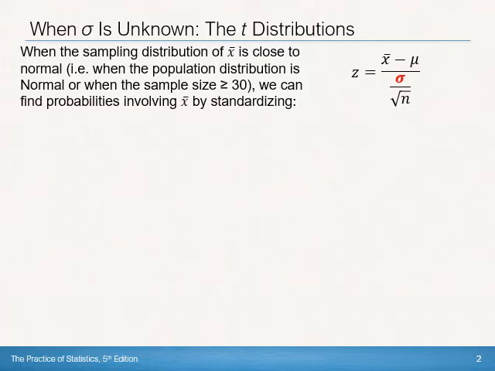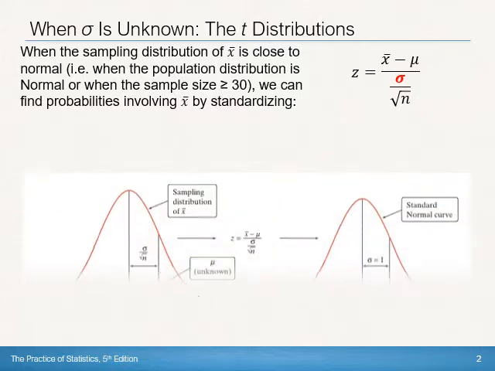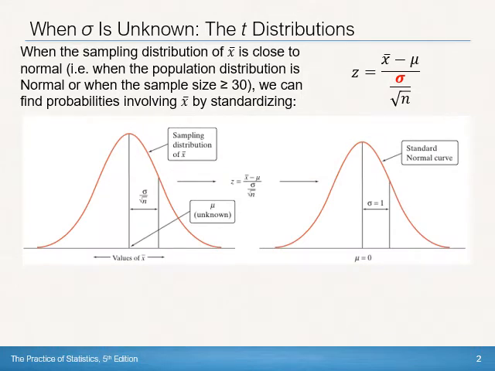Z is equal to x bar minus mu over the standard deviation of the sampling distribution. The issue that we have is that we're assuming we know sigma, but in reality, we won't know sigma. So here we have a sampling distribution of the x bar. We will standardize that, so find the z score for where we are on the distribution by using the formula for z. The key here is that the sampling distribution of x bar has a sigma in it, and we don't really know what sigma is because we don't know what the parameters are.